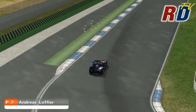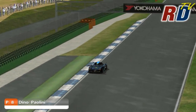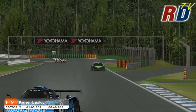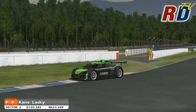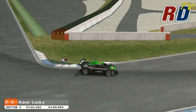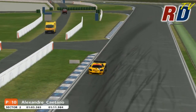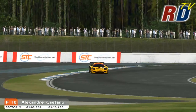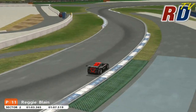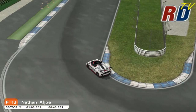And while we're chatting here about rFactor 2, which is a sim that we would like to get our hands on to feature here in the STC, we're still with Race On, with the GT Power extension. You can see it here as Dino Paolini is in the image, and that's one of the new rides from the GT Power expansion pack. That's the Zonta, whereas Kane Lasky features one of the original GTR Aero rides, the Gumpert Apollo, and also ABRacing shows one of the older cars. But there's some of the new cars here on the grid, and so obviously people enjoy having a bit of a choice from time to time.